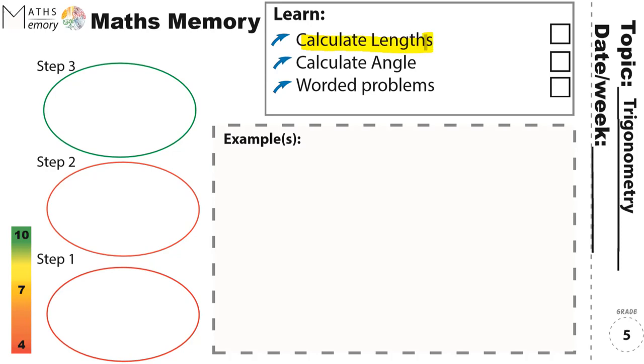Okay, there are two types of ways of finding out a side length. We'll go through each one of those two ways. Also, we're going to show you how to calculate an angle from a right angle triangle and go through context worded problems. Okay, this topic is called trigonometry.